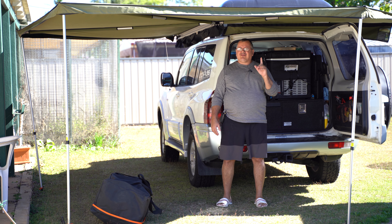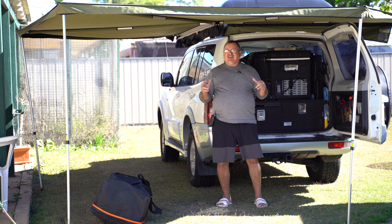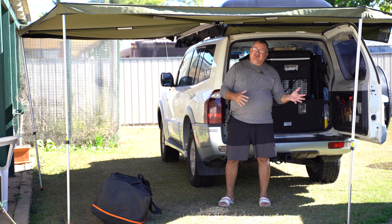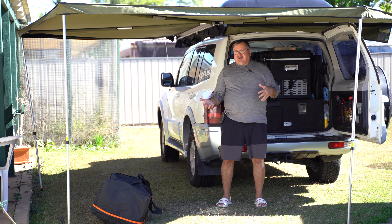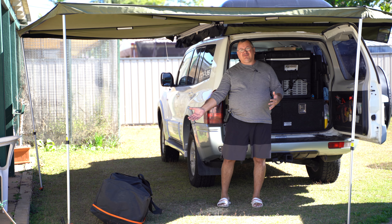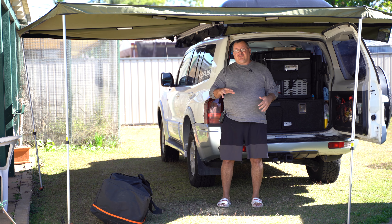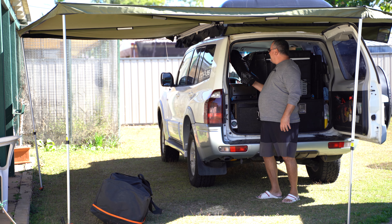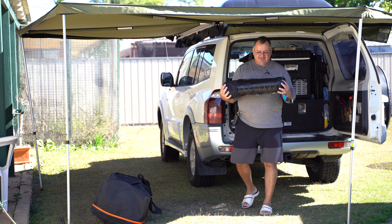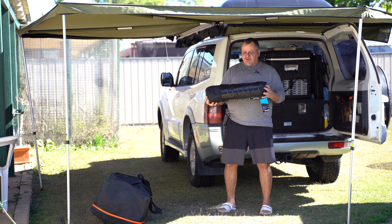So the other option doesn't take up much room — it's compact, very lightweight, and it supports a tremendous amount of weight, and it's very comfortable. Some of them fold up small, others don't. Some are heavy off the ground. I've got a swag down here and I'll show you the swag shortly — you can just sit your swag on top of that. So let me show you what I'm talking about. What I've got here is from a company called Helinox.